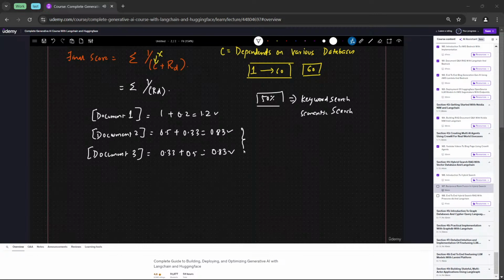Now both these ranks are the same, right? So if I want to retrieve the top k result, obviously this will be shown first. And then based on this too, where the focus is more, whether it is on keyword search or semantic search. Let's say I say 70% focus is on the keyword search, then over here you can see 0.5 is higher than 0.3. So it is just going to display document 3 in the second rank, right? So this way the weightage can also be provided in keyword search and semantic search.